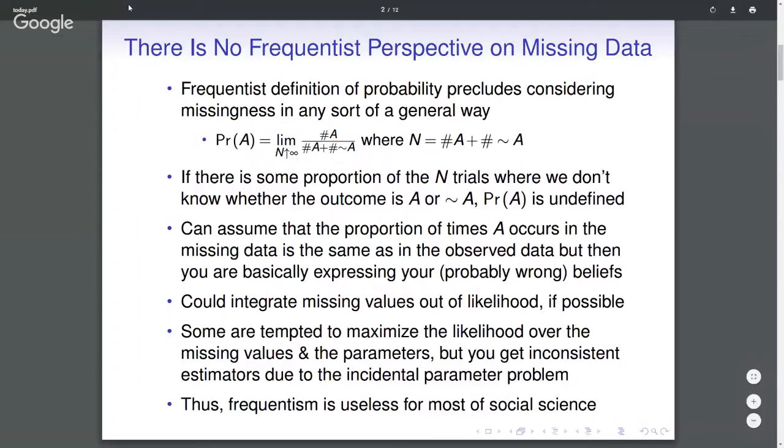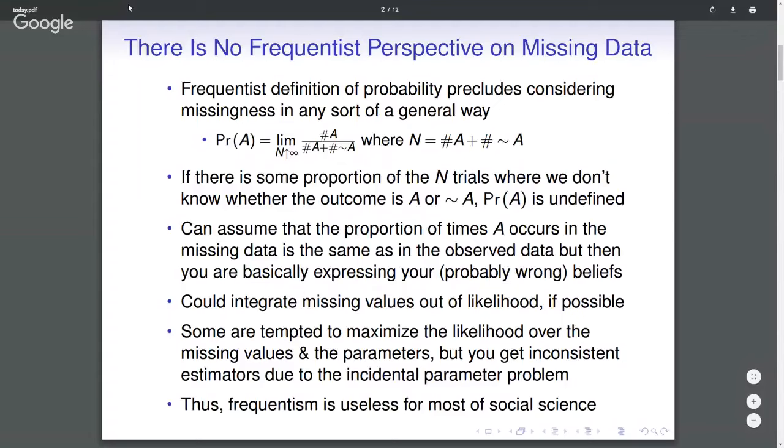And it comes directly from the definition of probability. When they were coming up with this, that was well before anyone started really worrying about missing data. Of course, Fisher and Neyman and those people had missing data back in the 1920s and the 1930s. But they didn't really think about that. And so they didn't build into the definitions that they were using to build up probability and statistics as a discipline something general enough to incorporate something like this.